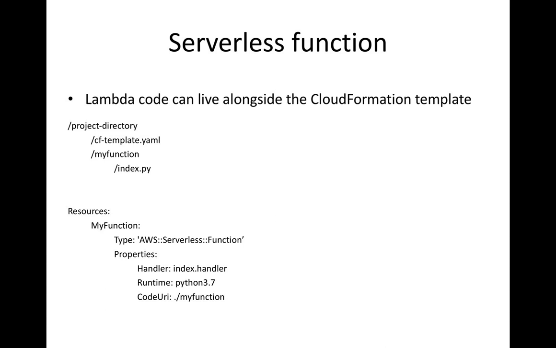So my Lambda function lives in a subdirectory called my function that is below the CloudFormation template. Within my CloudFormation template, then I'm using the SAM extension and I'm defining a serverless function. And one of the properties of that serverless function is the code URI. For the code URI, then I can just point it at the location of my function code, which is in the my function subdirectory. So this associates the CloudFormation template Lambda function configuration with the actual Lambda function code. And I'll show you why this is important here in a minute.